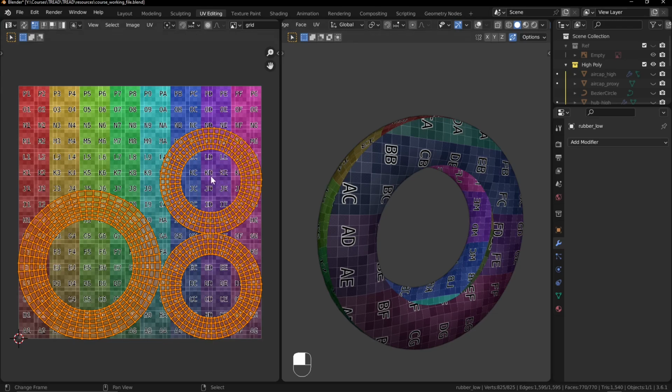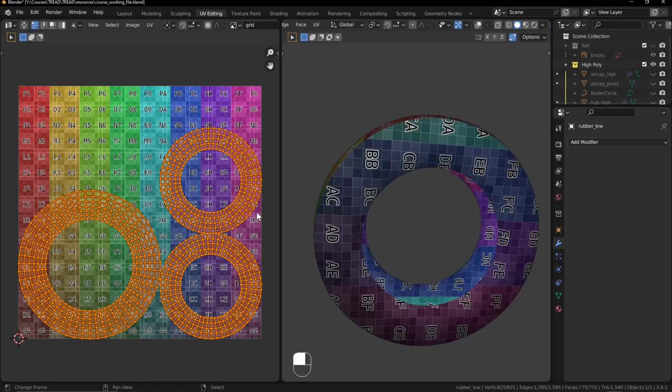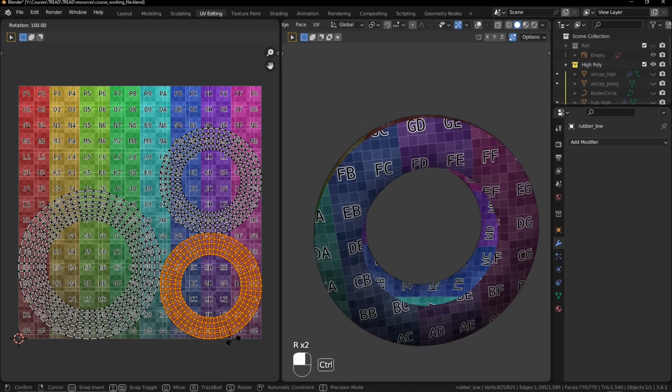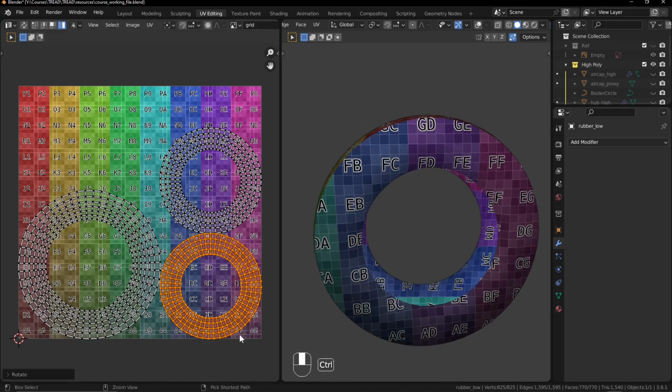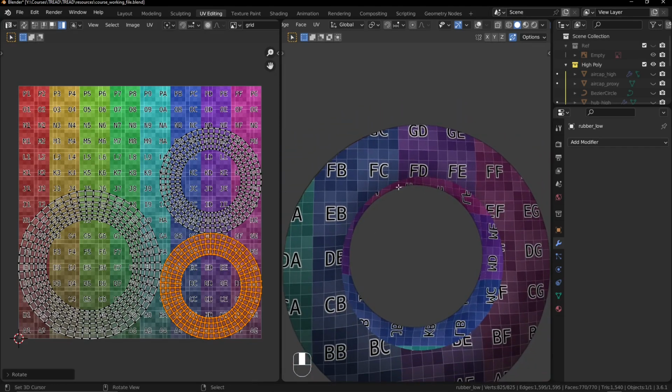Now that isn't to say that we never want to have these donuts or these circles in the UVs. Sometimes it's very useful and sometimes that is exactly the way we want to unwrap things. But I'll pose another potential possibility to you. And then let me just go ahead and find the correct face. So we can see here that on the side of this tire, we have this text running, kind of as we would expect, in a vertical and horizontal way.